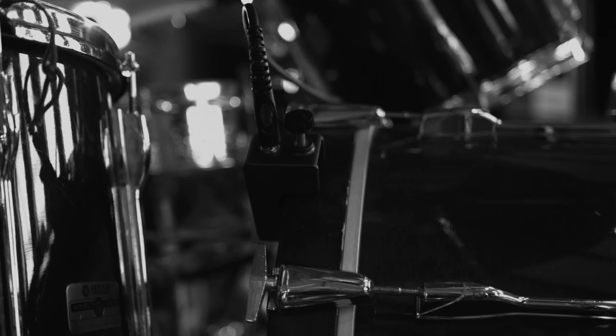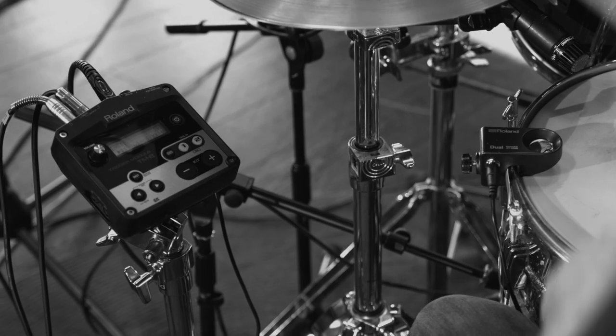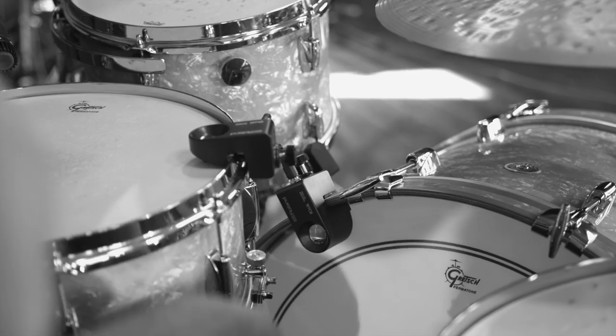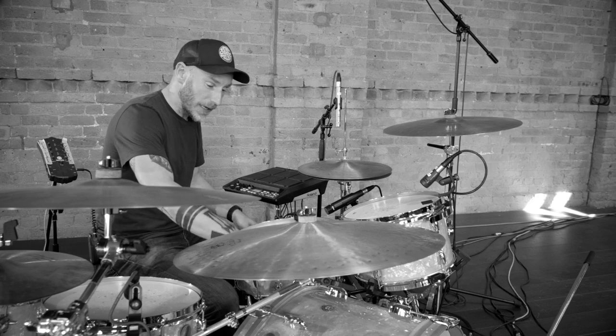At the moment I've got the Roland TM2 with a kick trigger and a snare trigger. I'm using the internal sounds, which are brilliant by the way, and also some of the enhanced sounds. Sometimes I just want a slightly different snare or a slightly different kick depending on the track I'm playing. On the kick I'm playing with either an 808 or 909 kick, and on the snare a hand clap on the rim.